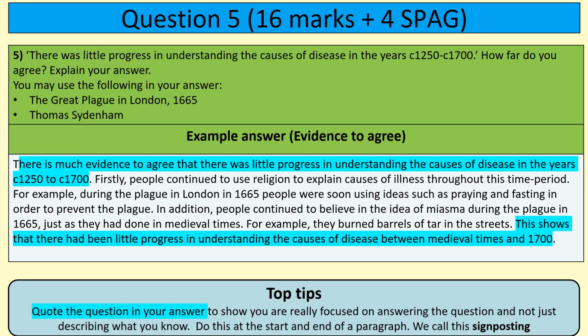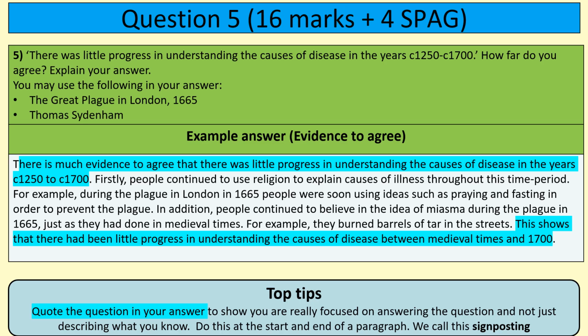So, we're going to focus here firstly on quoting the question in your answer in terms of our top tips and signposting. You can see those blues sort of highlight that. So we're going to have a look, and the other key thing here is you need to have a balanced answer. So it's a good guide to do sort of like 3 key arguments. You could even do 4 key arguments, but make sure you've got a balanced answer. So you've got at least one that agrees and one that disagrees. So let's have a look at an agree here.